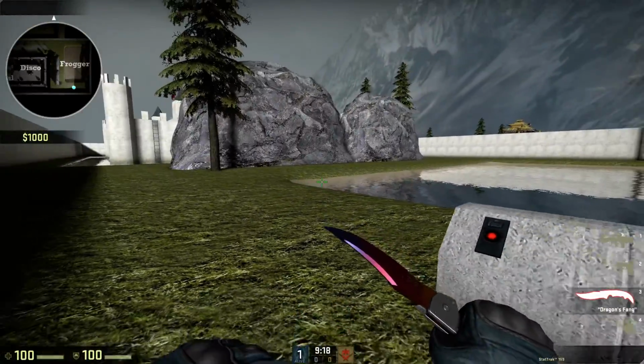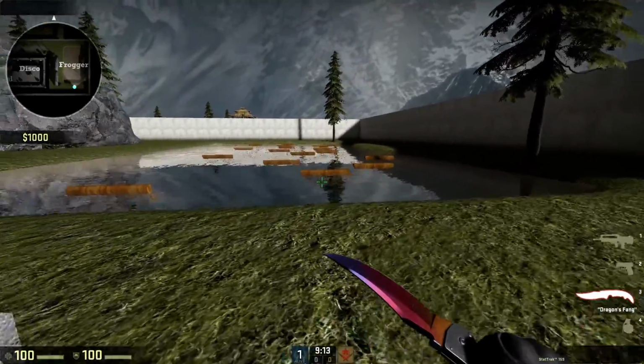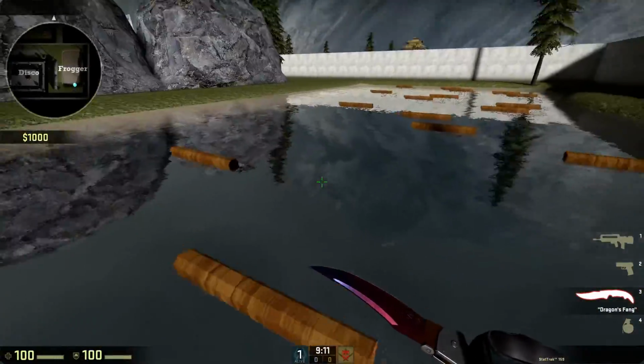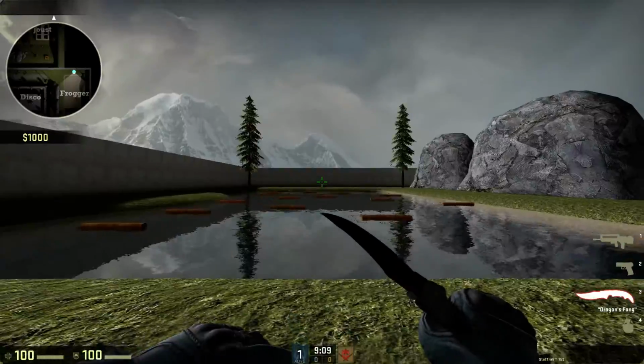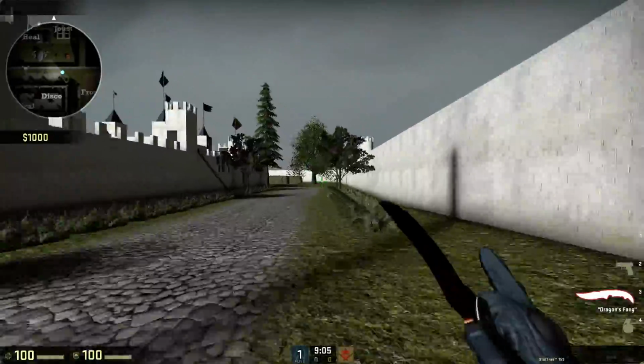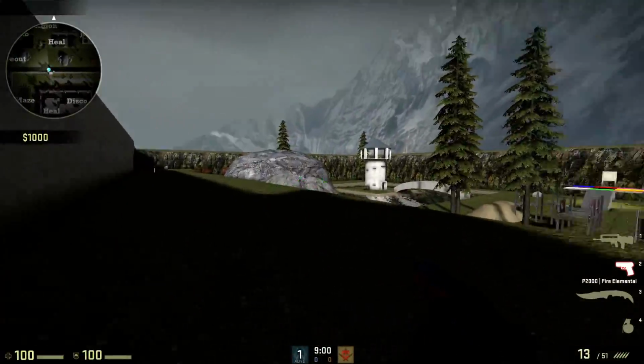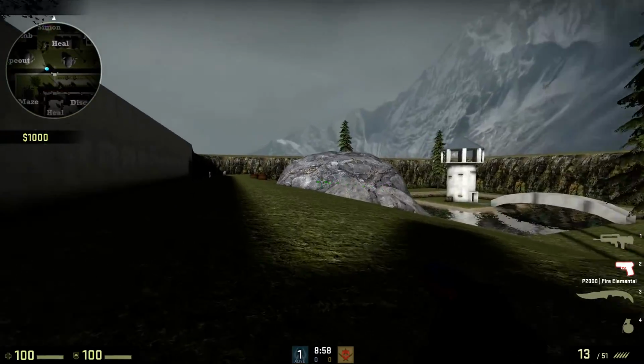So over here on the opposite side of the maze, we have the Frogger. It's like a little river when it's off, and then when it's on, you have to jump across the logs to get to the other side. If you fall, it will teleport you back to the beginning. And then we have a bunch of other games on a nice little village, some rocks.